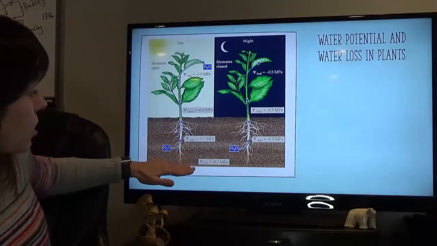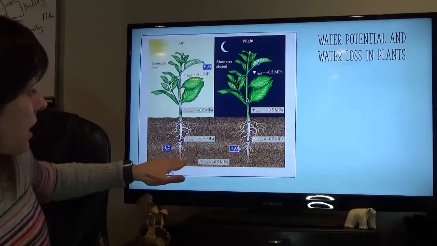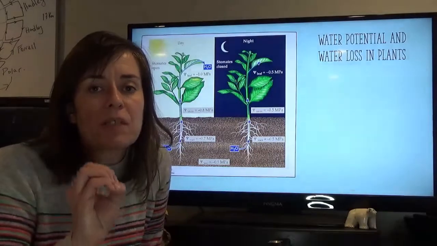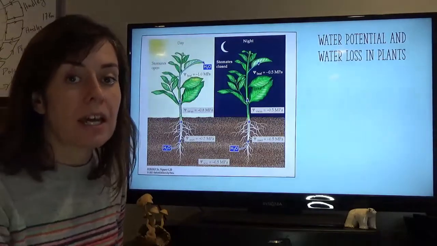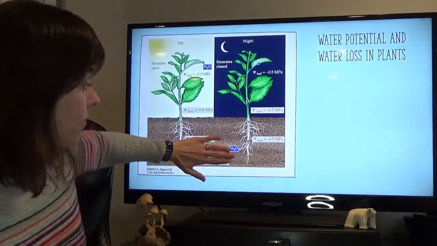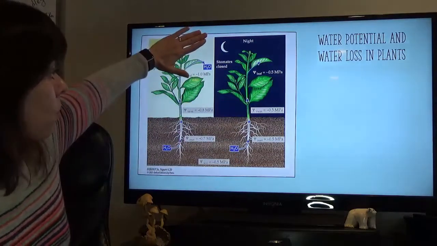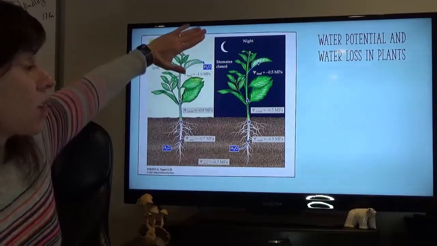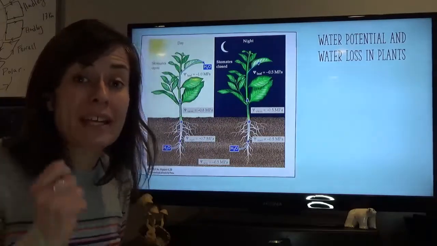And so we have this water potential gradient, and then we have plants growing in this soil medium. So plants are connected to the soil and to the atmosphere. And so we refer to this as a soil-plant-atmosphere continuum, okay? The reason that it's important is because your soils are at a fairly low water or high water potential. Your atmosphere is at a very low water potential. Your plant is somewhere in between that. And so that water potential gradient from the soil to the atmosphere through the plant is what drives water movement through the plant. It's pretty amazing.